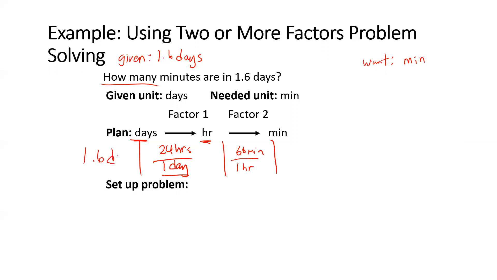So 1.6 days - your days are going to cancel, then you cancel out your hours with the 60 minute conversion factor. I get the number 2300. Now you have a choice - I could just leave 2300 minutes. So I started with two sig figs. This is two sig figs. I could box that. I have to use a unit as my final answer because that's two sig figs.